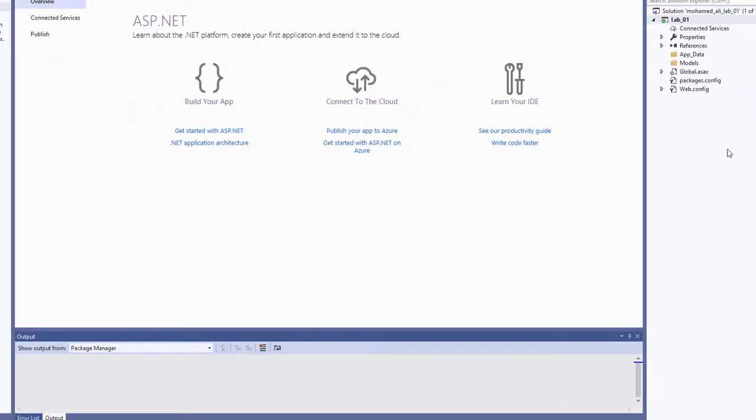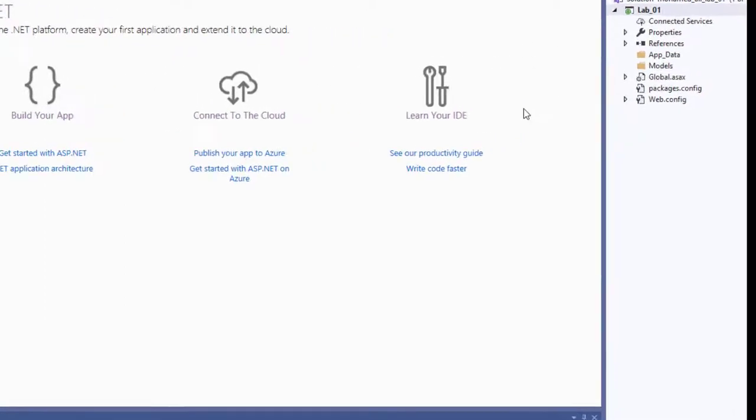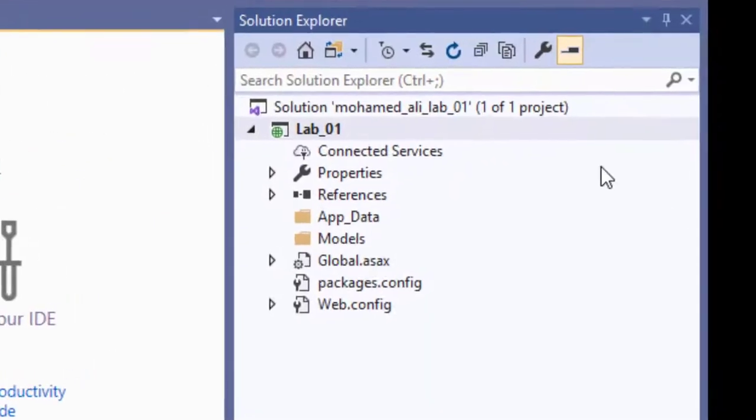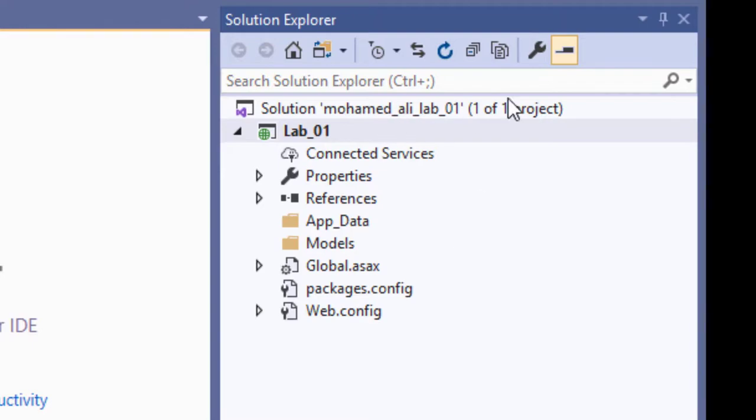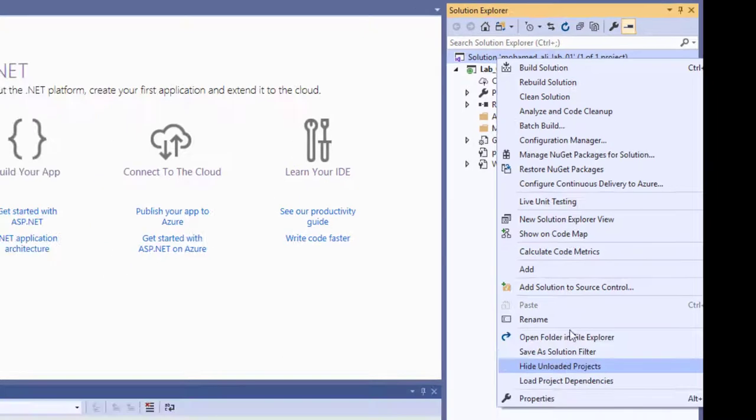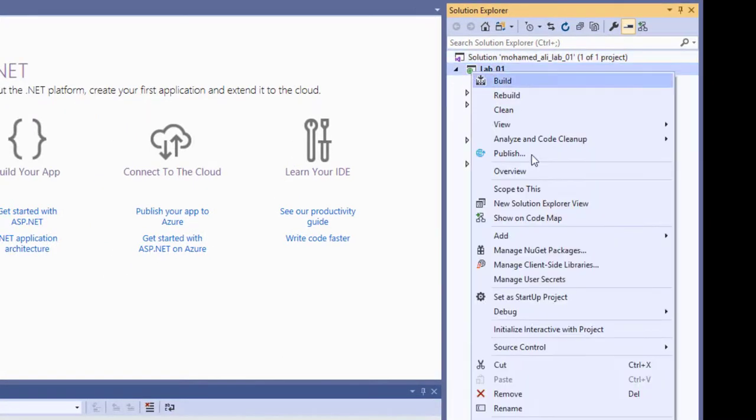And after a little bit, maybe a little less than 2 minutes, a minute and a half for the first time, you will come to this screen. Let's make it smaller so you can see the whole thing in one frame. So here is your solution name, which is different. See, if you right click here, you'll have a different menu than if you right click here.